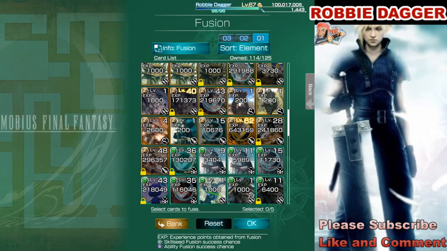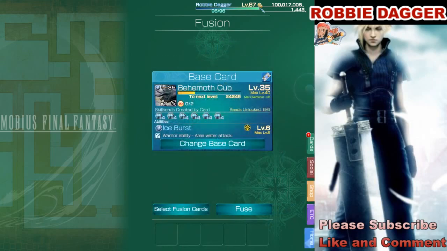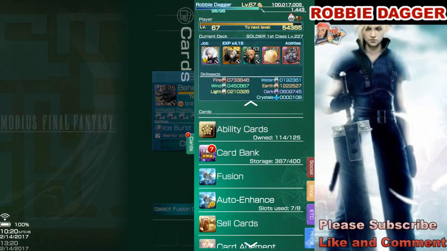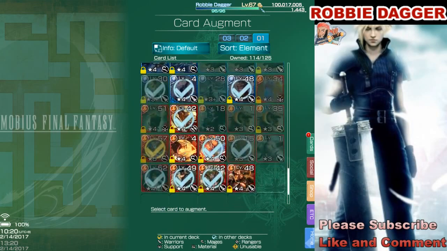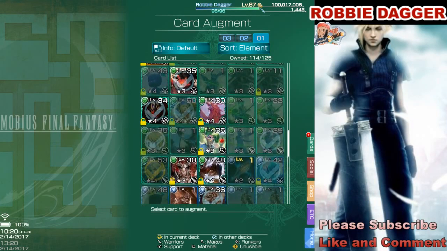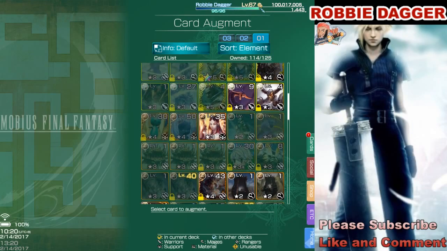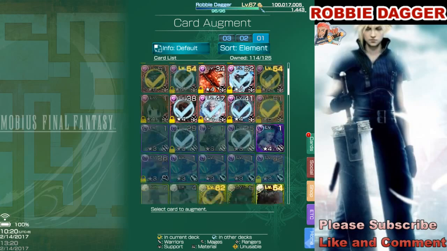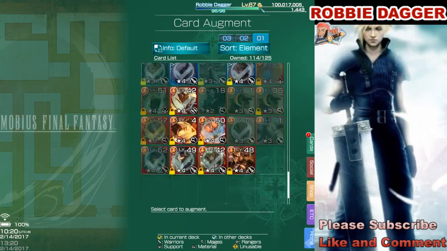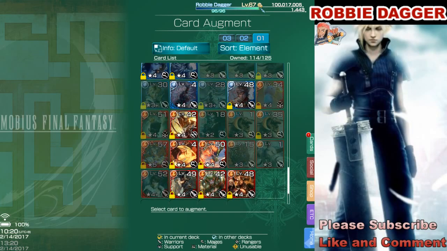So Fernando Barber was asking, how do you upgrade to 5-star? Let's go back to the cards menu here. Go to card augment, back to that tab, and as you can see, I got a couple of 4-star cards that are able to go up to 5-star. So just before I start willy-nillying, basically these resources are hard as hell to get. Like, let me show you.